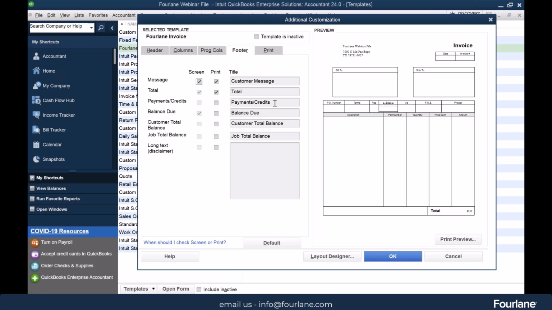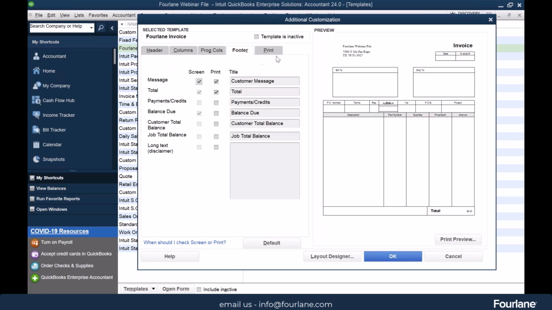If there's been any payments or credits made to an invoice, if we wanted to show their total balance or the total balance on a job, if we're using jobs or sub-customers in QuickBooks, those are all options as well. And again, you can change the title of those.